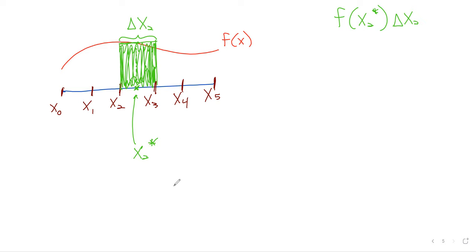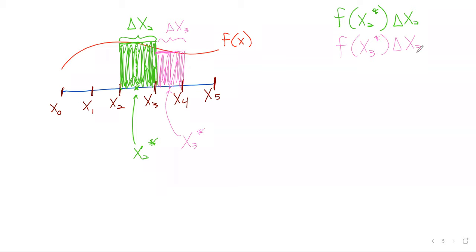And to form this Riemann sum, you then repeat this process with each of these little sub-intervals. So here we select a point, we create a rectangle. This width is going to be delta x sub 3. And we're going to get a term that looks like this. This point we selected to create this rectangle, we're once again giving a name like that, x sub 3 star. So the height is f of x sub 3 star.